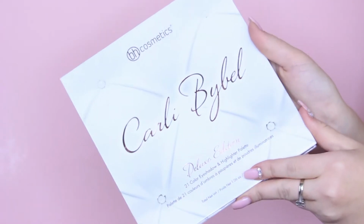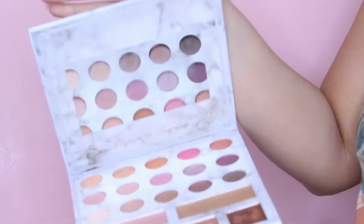Let's jump in. So here are the palettes. This is the original, this is the new deluxe one. They both have the same pillow top kind of design on them. Carli Bybel on the original is written in silver, on the new one it's written in rose gold. They both have a big mirror, they both have the same aspire to inspire logo. On the inside this one is marble and the old one is just little stripes.